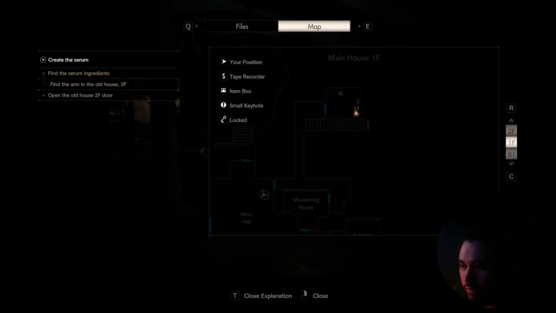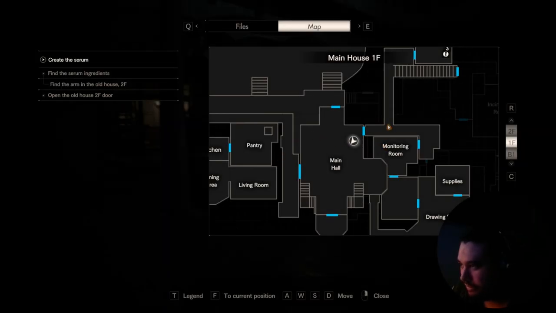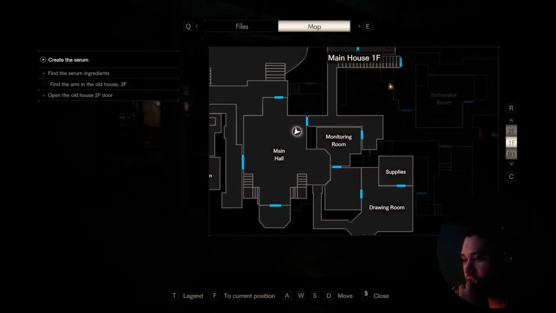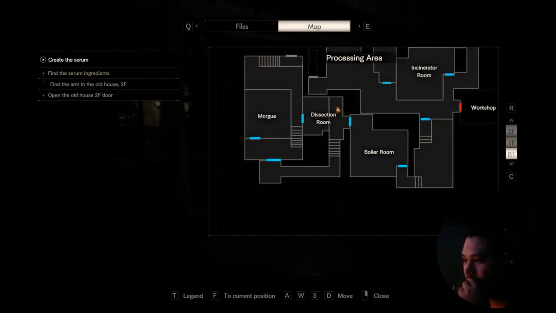Small key. Oh, that's probably the... right, because I'd say a room that we're just in. On the other lockpick. Okay.